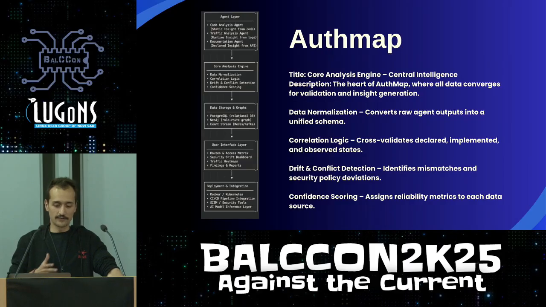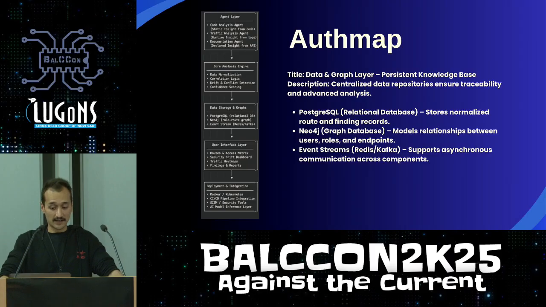So again, all the data that we have gathered so far from the first layer is being processed in this engine. And then the confidence scoring assigns reliability metrics to each data source. This part is more related to how the alert is perceived and how the alert is relayed back to the operator or the user or just an AppSec engineer.